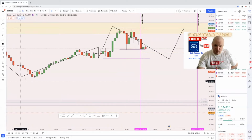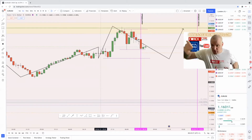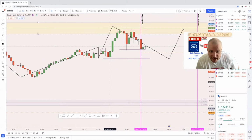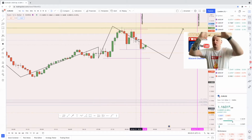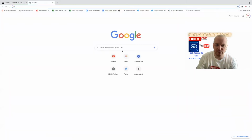So as this is moving up on a higher time frame, okay, you've got the impulse on a bit of an uptrend. As that's going up, if this gets stuck in this area, we are in what we would call a distribution phase, because the trend went up and then it's created a bit of a pullback. It's stuck within the range on the top side. That's our distribution, okay? Or maybe accumulation. Let's have a look.